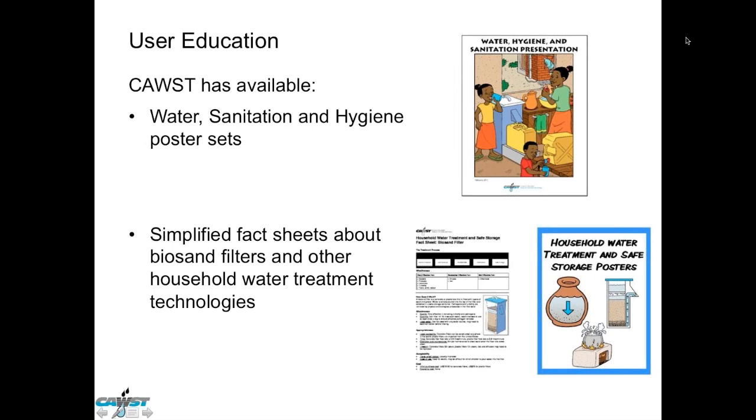I've got a quick poll just to see when your organization is doing user education. So do you do it at community events or do you do it at households? And you can put in different answers to this one. So just pop your answers in there about at what times do you do user education for your filter projects.